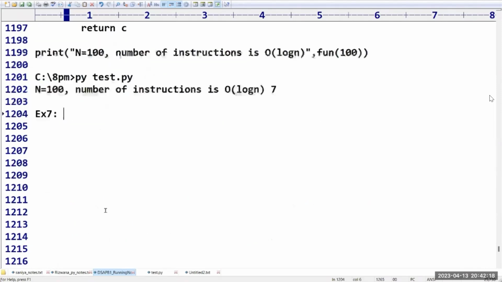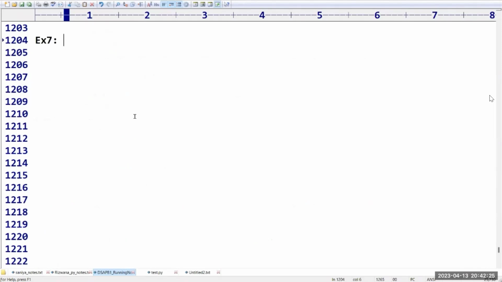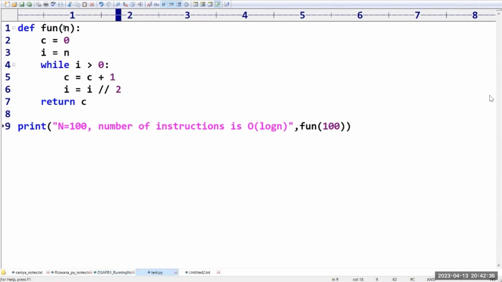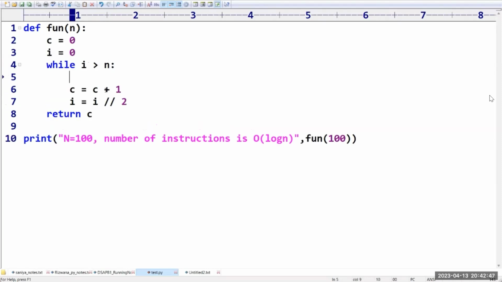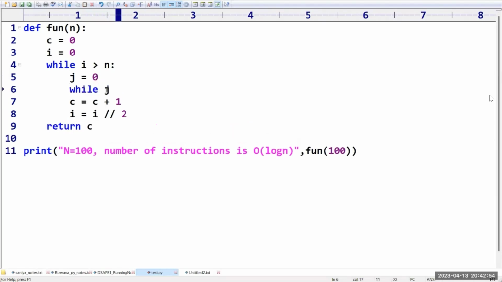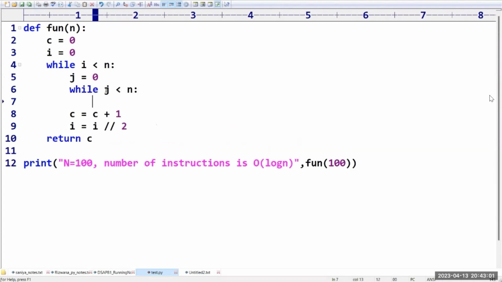Right. So next one, of course, we know about this one. Again, I'm going to repeat it with one small example, just for clarity. Sir, if I have consecutive statements, then what will happen to the complexity? To demonstrate this, I am taking a function with n, count is equal to 0. Let us start from i is equal to 0, i less than n. Here I'm going to take one more loop, starting j from 0. While your j value is less than n, count is equal to count plus 1, and j becomes j plus 1, and here i becomes i plus 1.